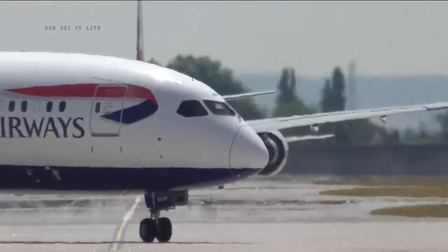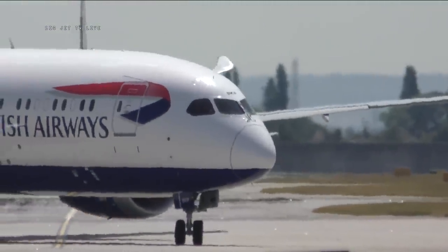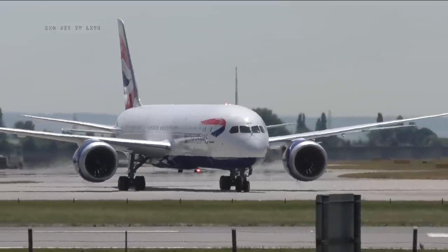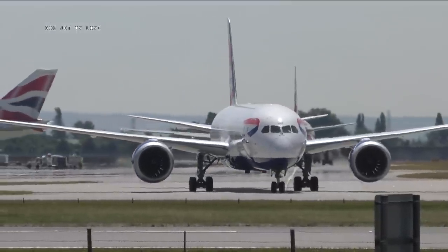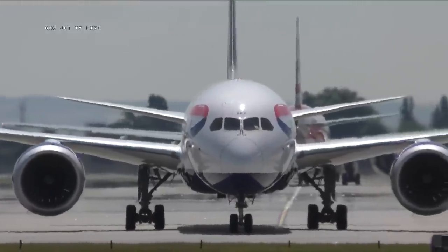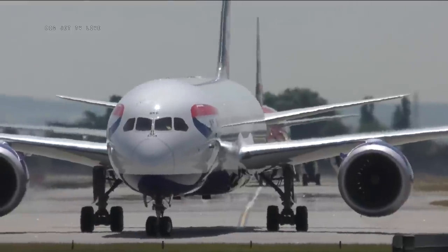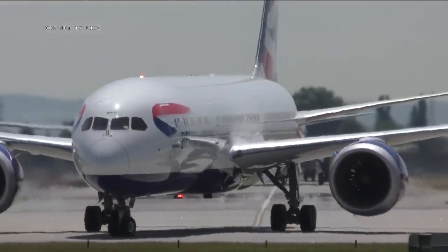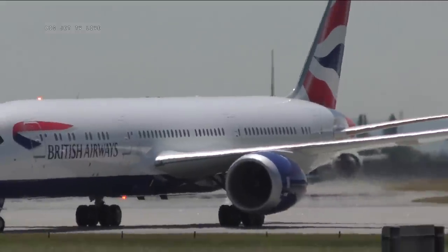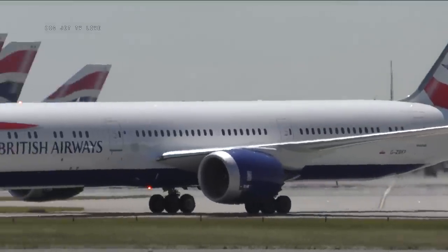Interesting how this Dreamliner is pulling in where it is, JB, right in front of us. It must be going out. Why would he do that? Imagine if he ran out 09 left. Wow, how cool would that be? I hope they got changed to 27. It shouldn't be, because it stacks them forward. Where's the land 9 left there, change? Windsock has completely changed, mate. Look at the windsock.